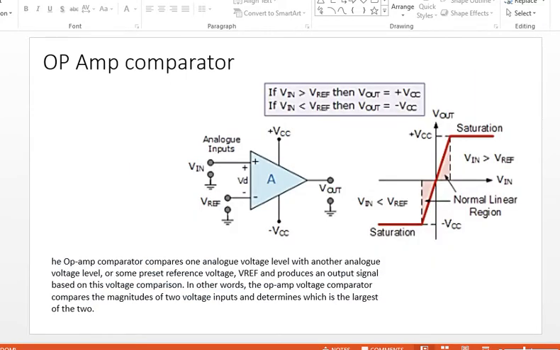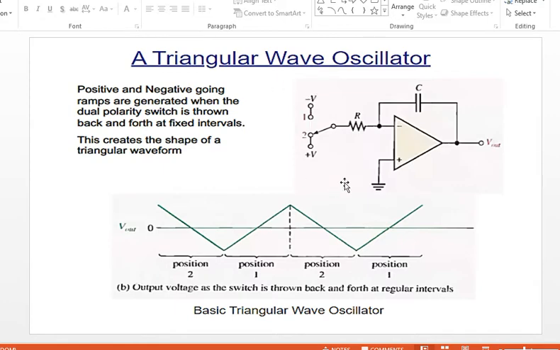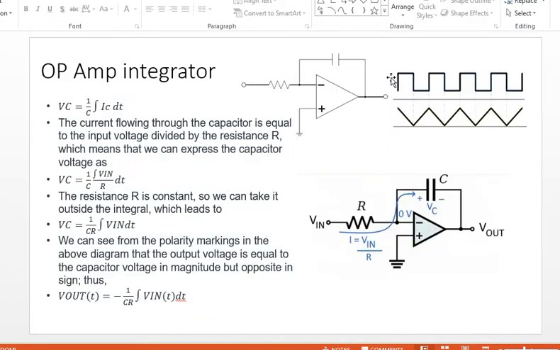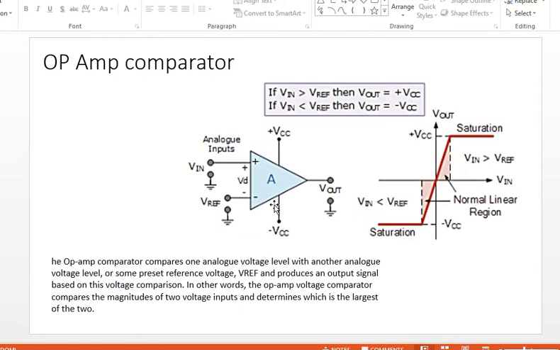So another important aspect which we will be adding is a comparator, right? This flipping voltage will be produced with the help of a comparator, which we will use to generate this waveform. And finally, आपका पहला block ये होगा, and then the next block would be your integrator. Both are created with the help of op amp, right?